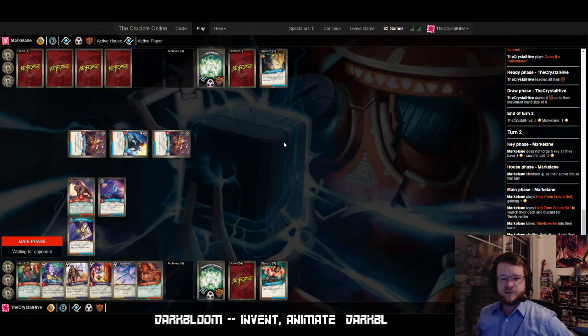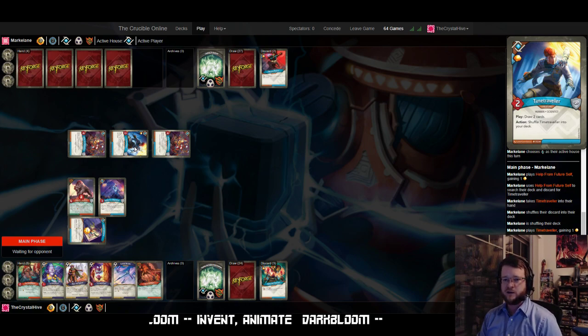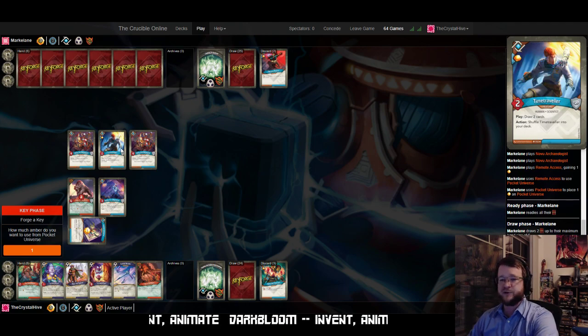Mark and I have played each other's decks fairly often. And I remember this deck being super annoying. It's a Time Traveler deck. Really cool mechanic out of House Logos. Logos as a house already gives you quite a bit of card draw, and this one, Time Traveler, just gives you 2 cards just for playing them, and a bonus amber, and you can shuffle them back in your deck to draw them again.